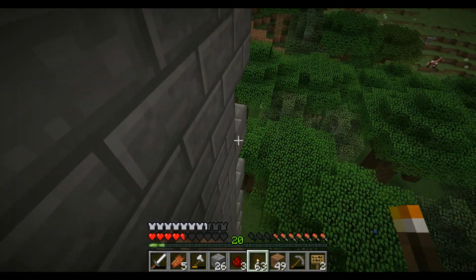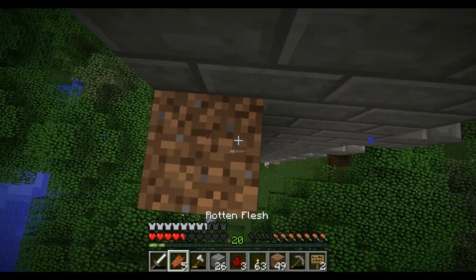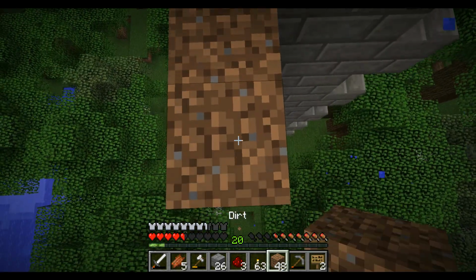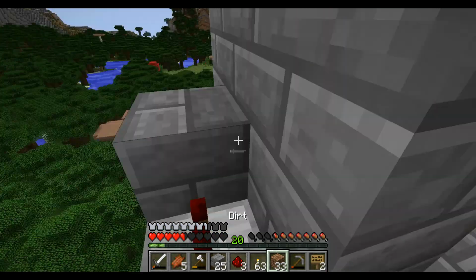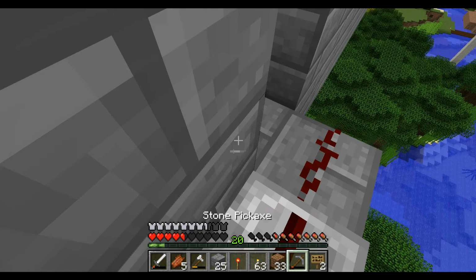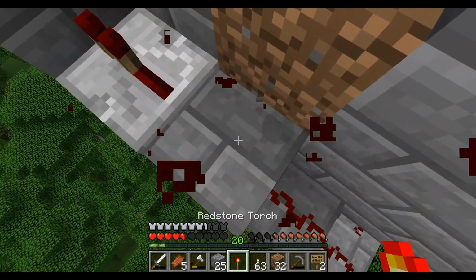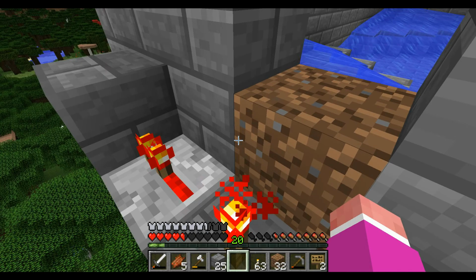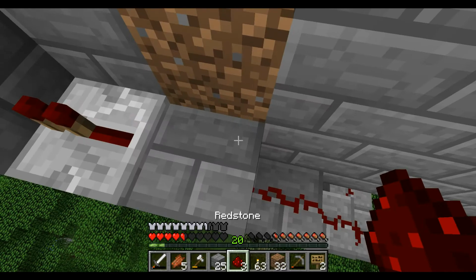Why am I seeing water? What misunderstanding have I had? You know what, screw it, I'm just gonna go around. Okay, so what happened was these are out of sync for some reason, so I'm just gonna make a redstone torch here. And don't worry, I'm going to fill this in so that it doesn't end horribly and destroy everything. And I'm just going to power that. And then do that, and then we'll be good to go.